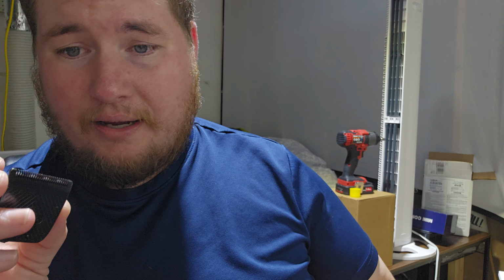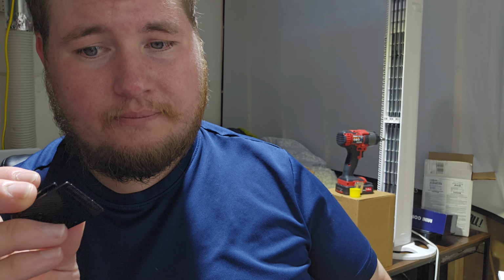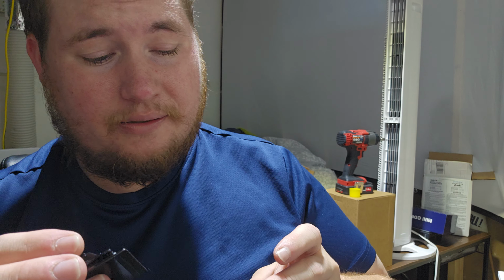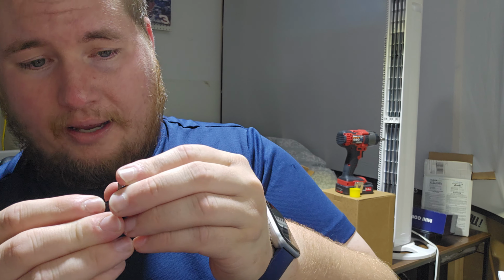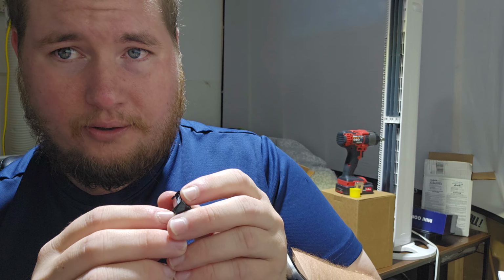And I'm going to give a disclaimer as well, just in case you didn't know. It does have the SkinSafe technology. However, it doesn't mean you can't get cut or nicked. The best way to prevent getting cut and nicked with this thing is to have a guard on it. If you have a guard on it, there's no way that you can get cut or nicked.